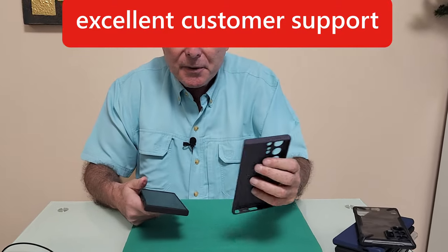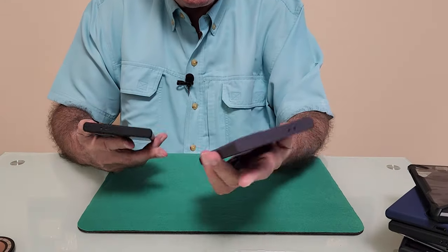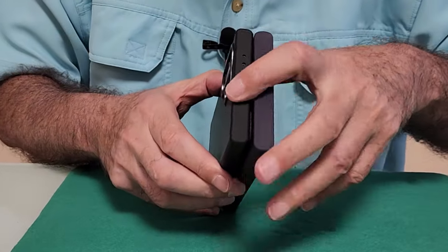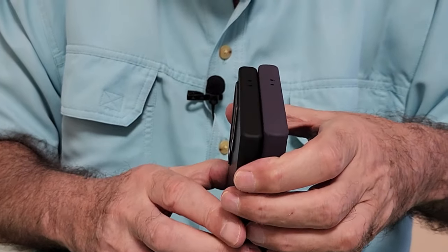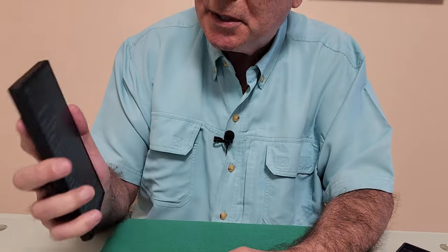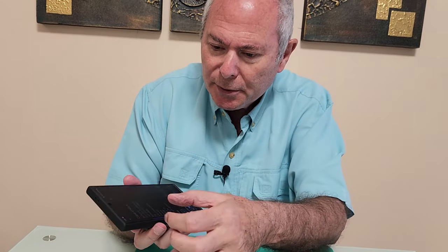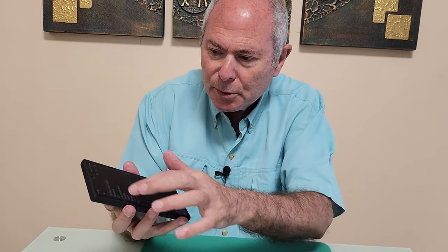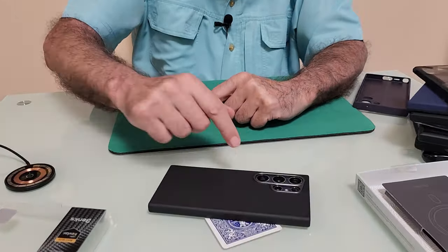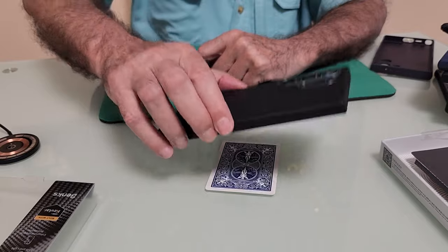I'm going to compare it very briefly to the Samsung case because a lot of people know this case, have at least seen it in the shops. You can see it is narrower here and thinner here. So it makes a big difference, almost as if you've got nothing on there. Loads of lip protection, both on the sides and a little bit here as well. So you can put it down. That goes right through there. It's not touching the glass. So loads of protection there.